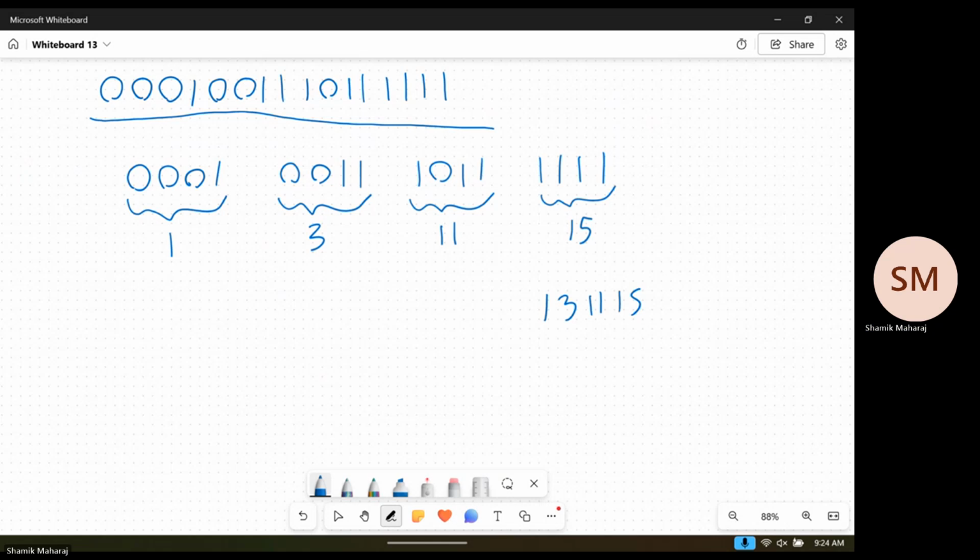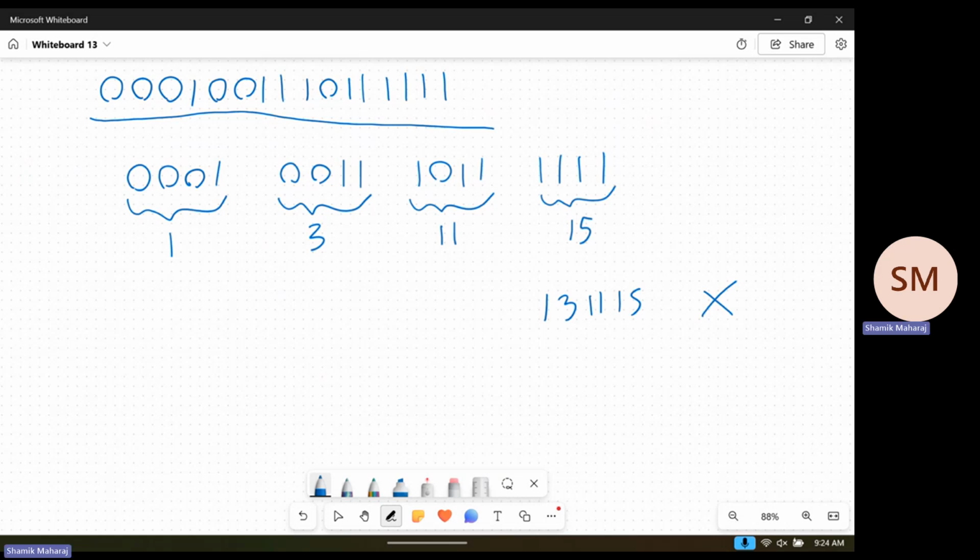I'm showing you this because it is incorrect. If you see this, we don't know how to read it. Is that a 13? Is that a 1? Is that an 11? We don't know what's what, because we need one thing to represent each group of 4 bits. So this doesn't help us. That's the wrong thing to do.